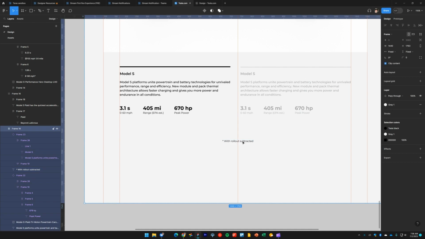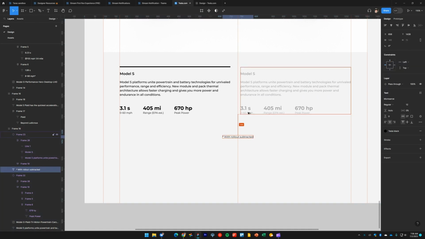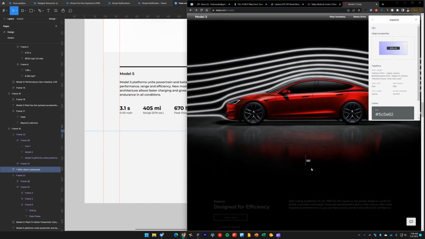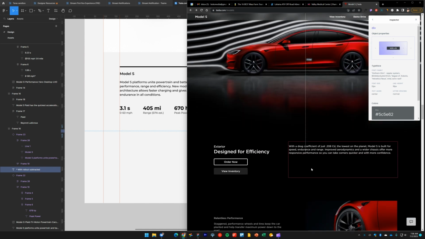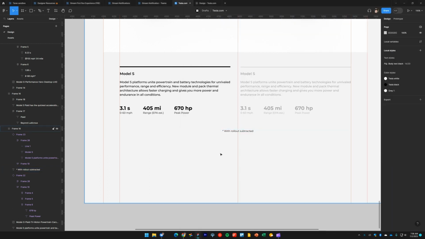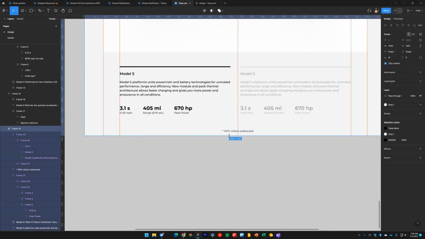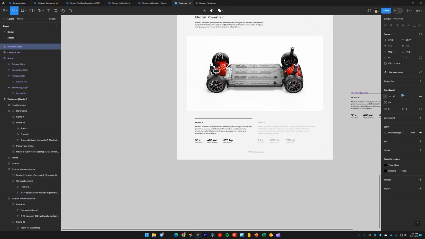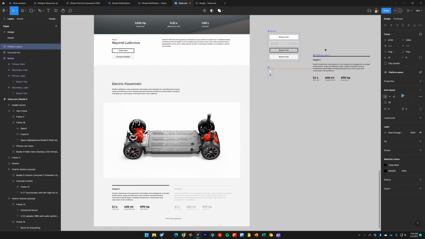So that's also 72 pixels from here. 64 pixels below that. Okay, cool. So let's move this component over here.